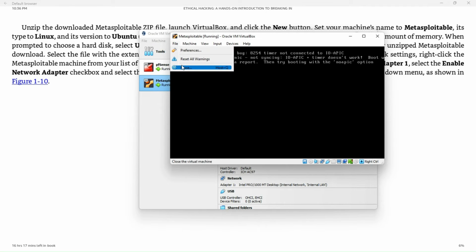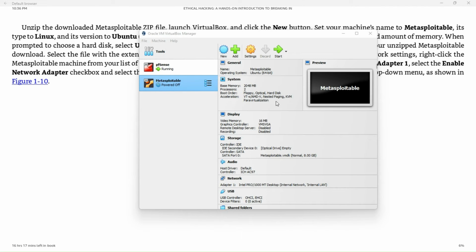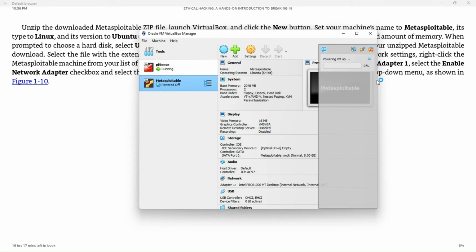I'm gonna restart it. Okay. And then I'm gonna do it again. Noapic. Oh, I didn't reboot it with the Noapic. Alright, so I'm gonna start this again and we're gonna do it one more time.